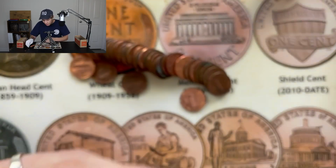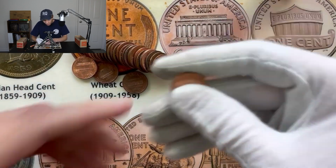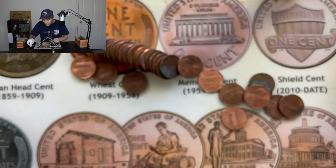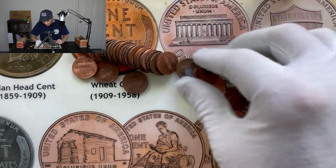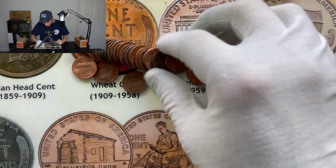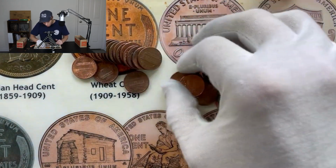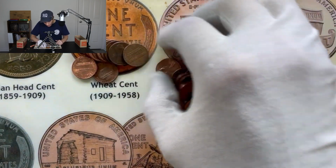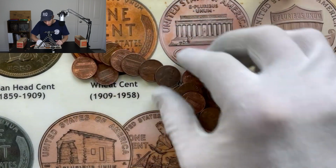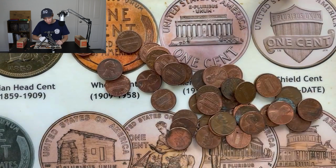There's a 98 right there. I don't think we need that one. And then what's this one gonna be? Oh, it looks like another 98. Another thing I noticed about this particular box, which is basically just a whole bunch of customer wrapped rolls dumped into a box, is that there's like a bunch of hair on these rolls. It's super weird. Another reason that I always like to wear these gloves, because you never know what you're gonna come into contact with when you're dealing with coins, which are super, super dirty.